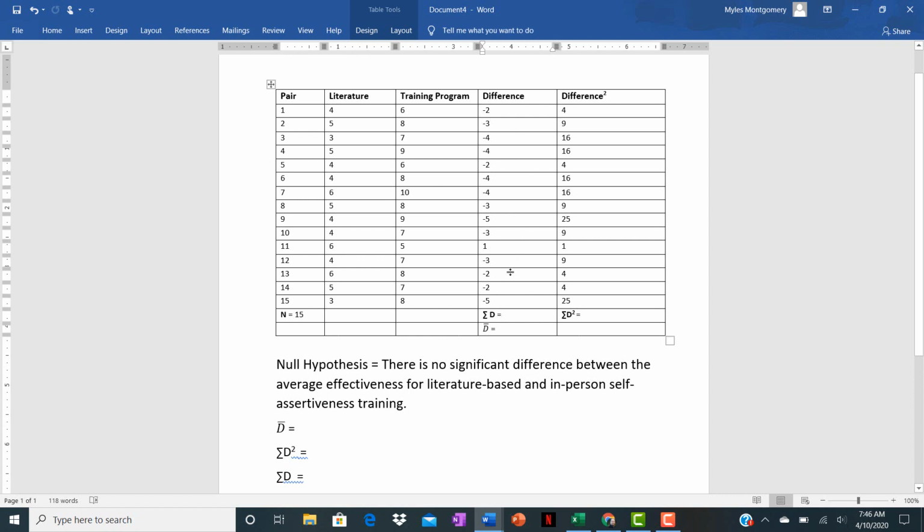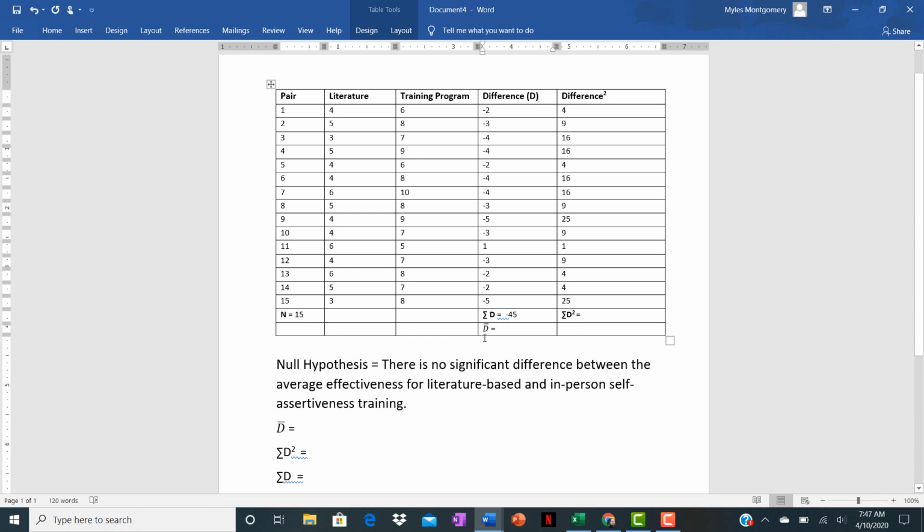It doesn't really matter. If we total them all up, I'll just tell you what the answer is. I've done this probably 3 or 4 times just to make sure the answer was 100% correct. It's going to be -45. That's going to be the sum of D. So in this particular case, sigma D is -45.